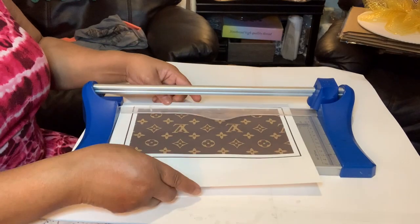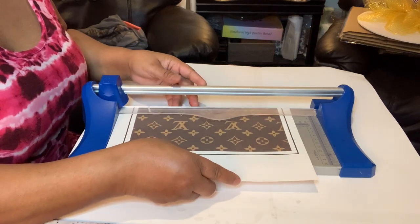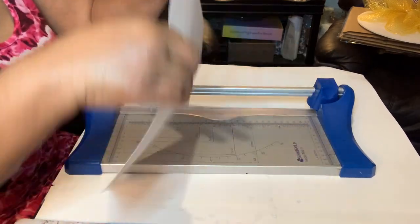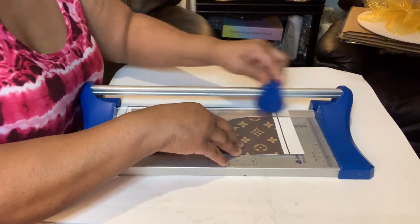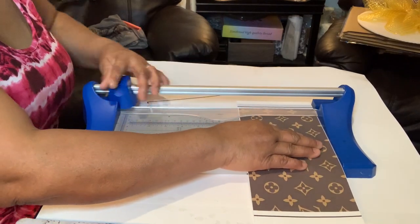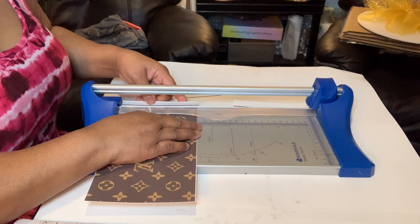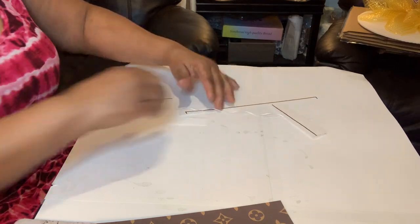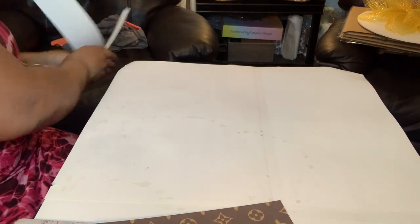I got one of these slices — I'll put the description down there. I'm going to cut it out and check the size. I showed you how to make a template of your work, whether you're doing sublimation cups or anything else. If you can't get the measurements, take a piece of paper, measure it yourself, figure it out, and save it into your Design Space so you always have it as a go-to.